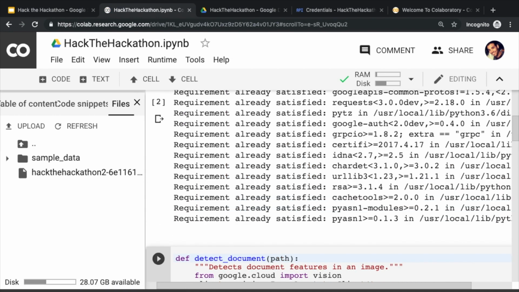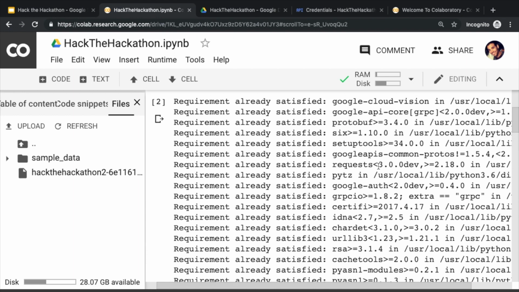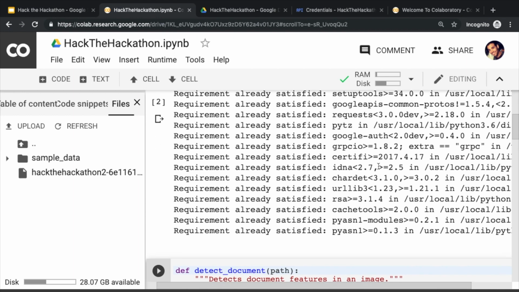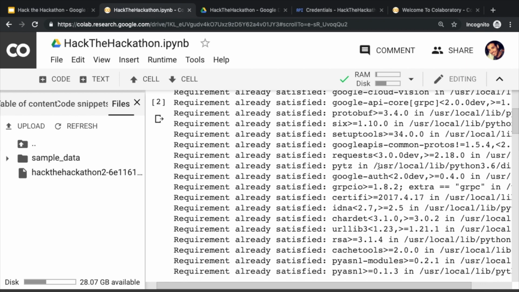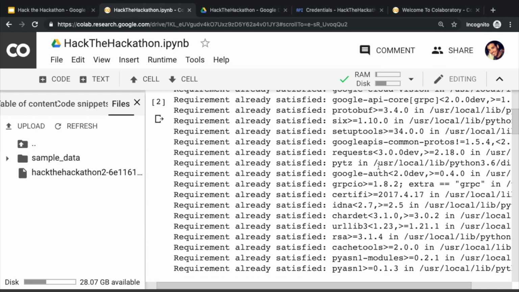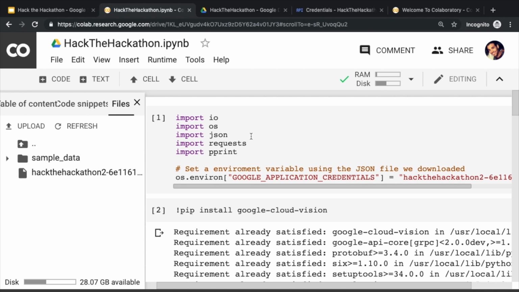And it's going to install. It should be all good to go. I think I installed this earlier, but you guys should have some output. It's probably going to ask you to restart your runtime, and there's a little button at the bottom that says restart. Just click on that and rerun the import again. So rerun the first cell. You don't have to rerun this one. This only gets run once. I mean, you could run it again, but I don't think it makes any difference.